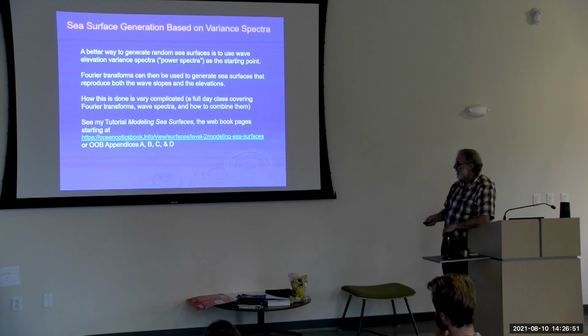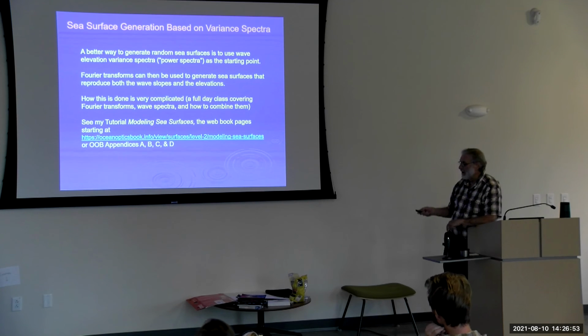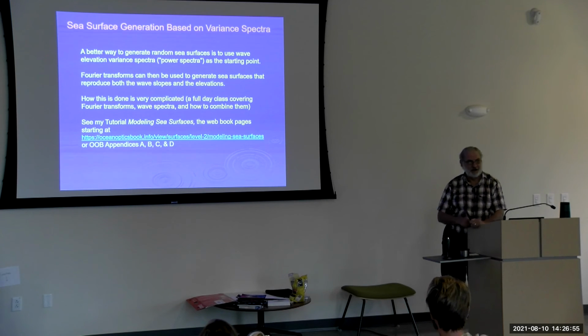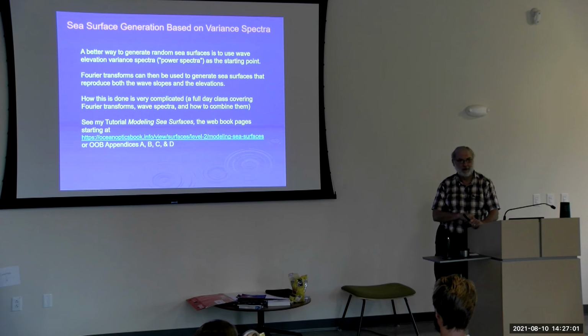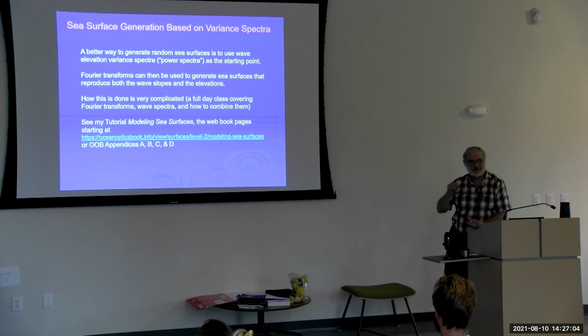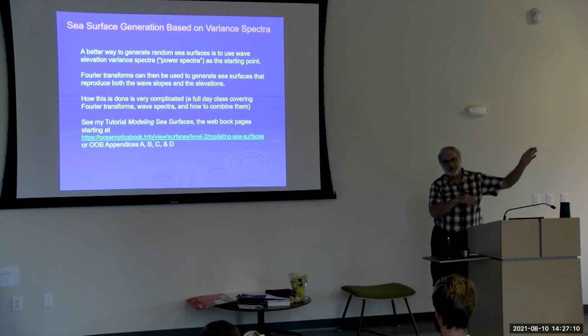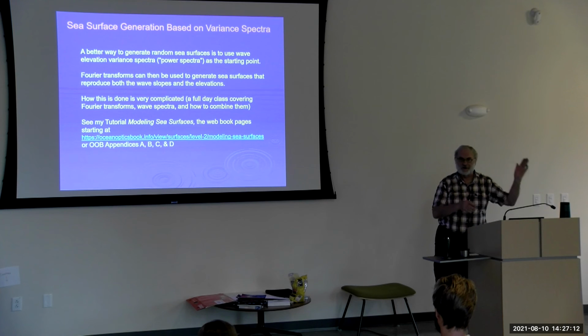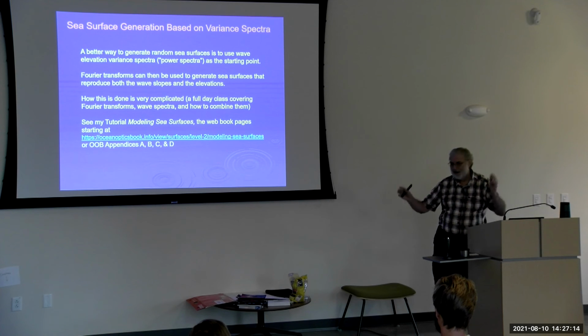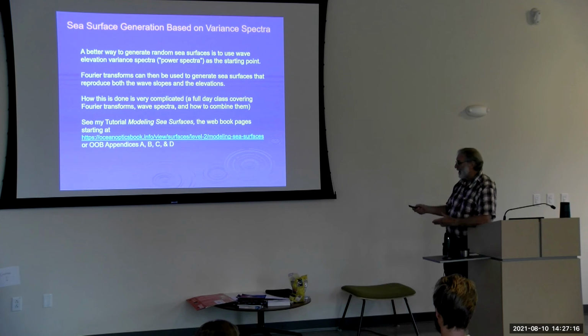And so in the process of doing that, I found out that there's not a single textbook or paper that actually tells you what you need to know to write a computer program. They never show you the factors of 2 and the square roots of pi and all of that kind of stuff. And then they always say, oh, well, we're going to normalize things at the end anyway, so we don't care about the units. And oh, it was a nightmare. But I finally got it to work.